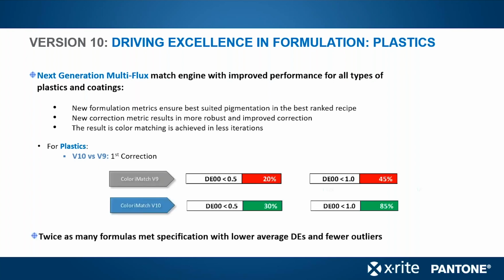Again, our performance after one correction is that we're getting twice as many formulas meeting specification, and we're getting much lower average delta E's and far fewer outlier formulas. So again, in terms of plastics and looking at performance after first correction, the new engine is outperforming our old engines significantly, and we're getting much more rapid convergence to an acceptable match.